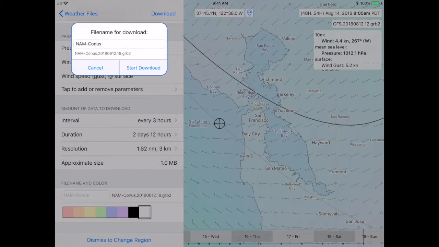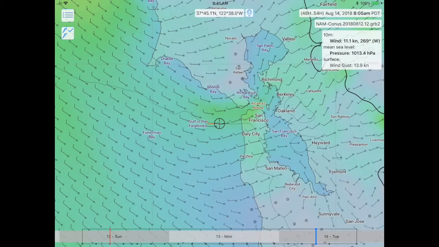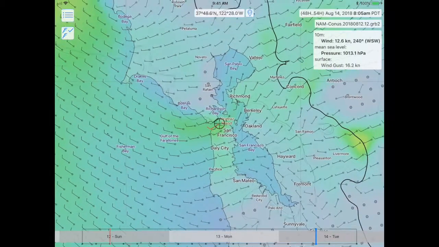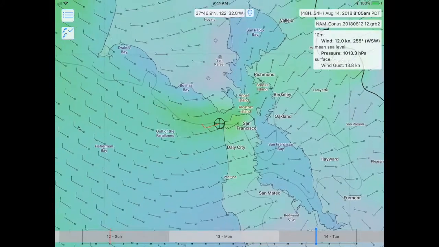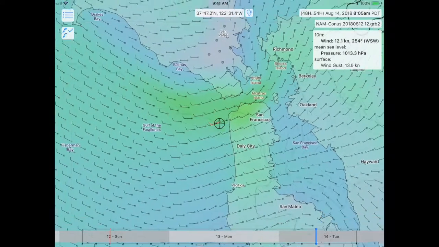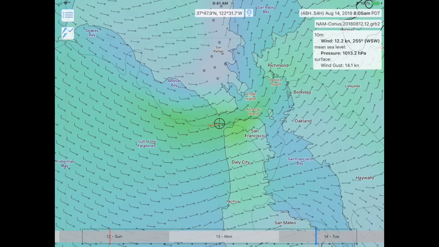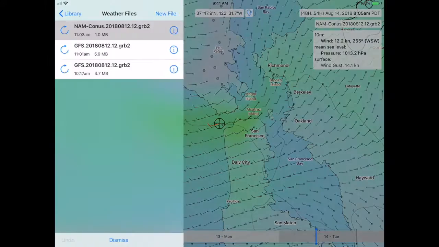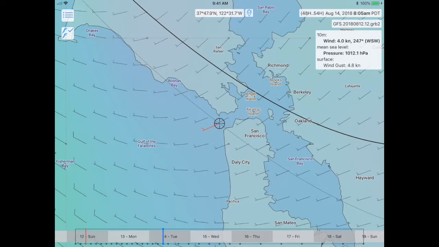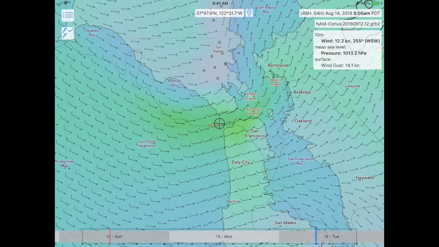Tap download. I'll accept the default file name. And here's the file. Now if you compare this file, and just zoom in a little more. So yeah, there are differences between this file and the previous one. So if you go back to the previous file, the GFS, it's showing very light winds outside of Golden Gate Bridge at this time, whereas the NAM is showing much different winds.